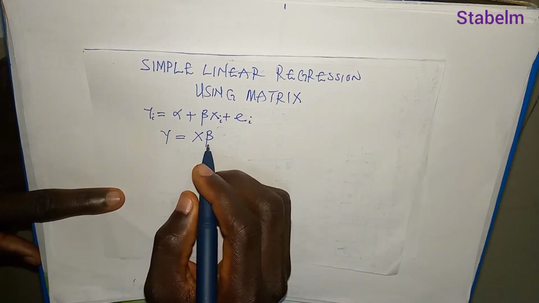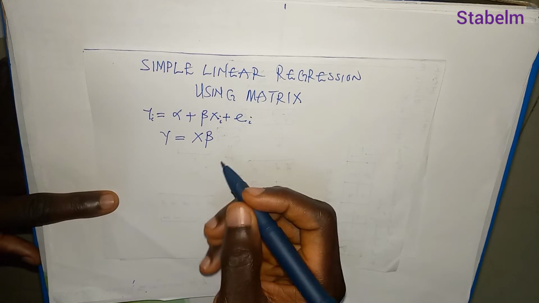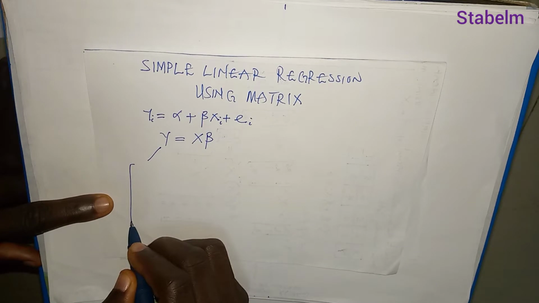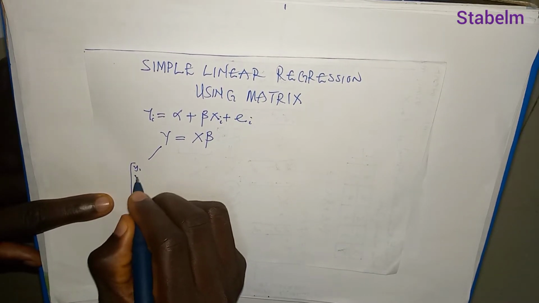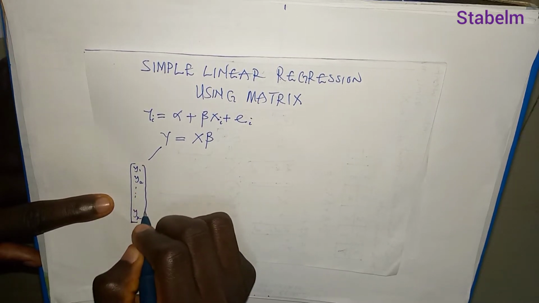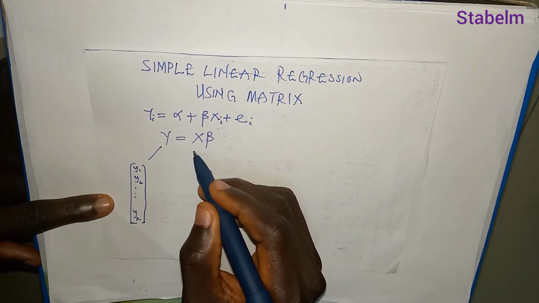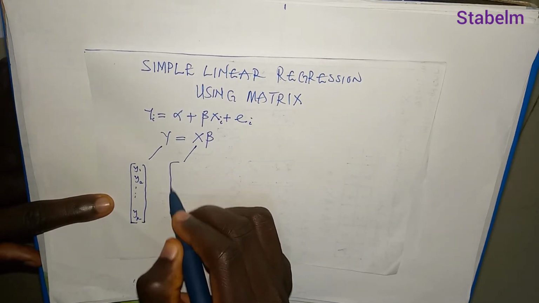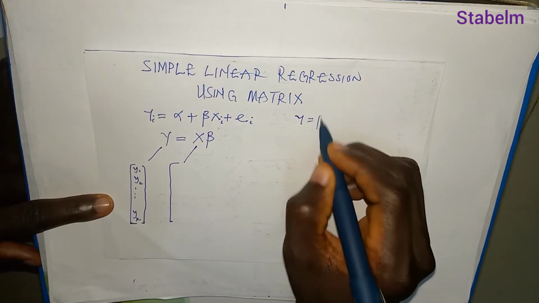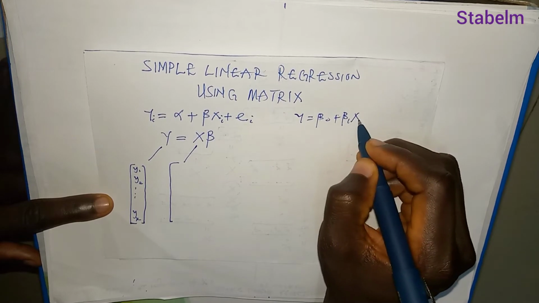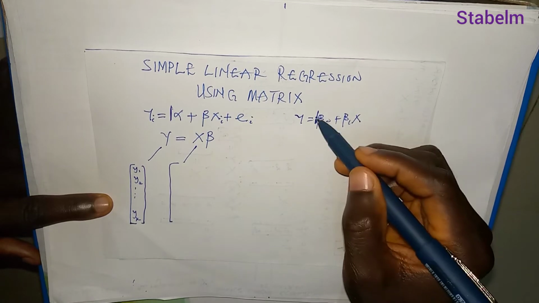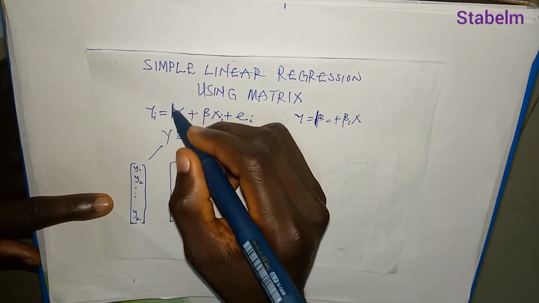Then we have the beta to be the coefficient. Now this y in matrix notation runs from y1, y2, dot dot dot up to yk. So we're going to have a series of variables. If you do not forget, in writing this, you can write it as y equals beta naught plus beta 1 x. Now the coefficients here, you can see there is no random variable here, we have constants.